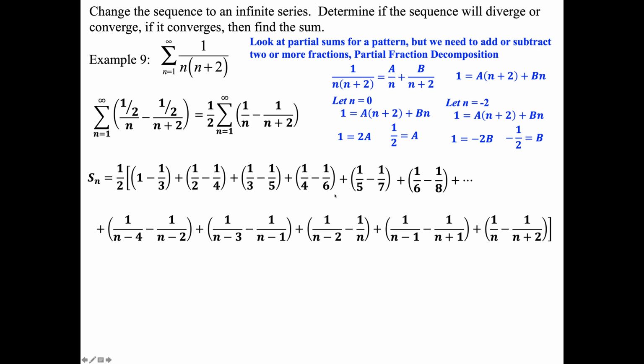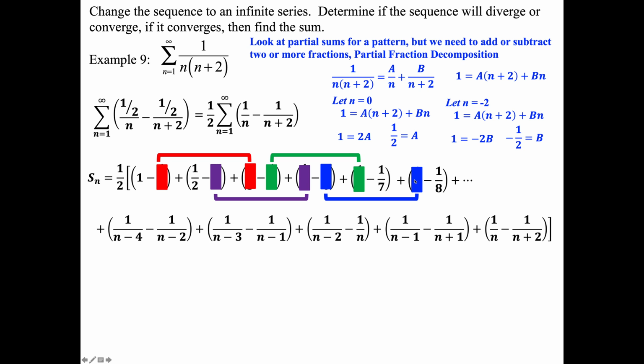Let's start looking for terms to cancel. Minus 1/3. I thought I saw plus 1/3. There they are. They cancel. No, all I see is a plus 1/2. So I'm going to go to the minus 1/4, plus 1/4. They cancel. Minus 1/5, plus 1/5 cancel. Minus 1/6, plus 1/6 cancel. Notice that in those two binomials right there, all my terms cancel. They're going to keep canceling all the way out to the end here.